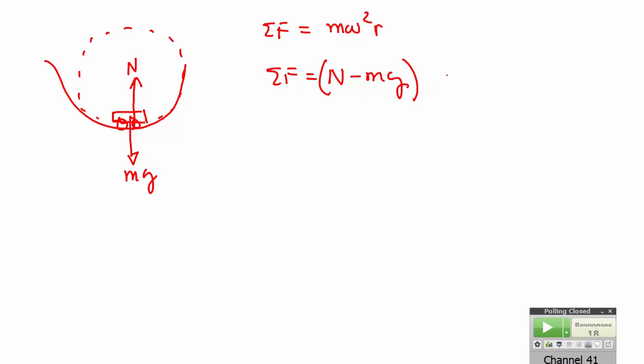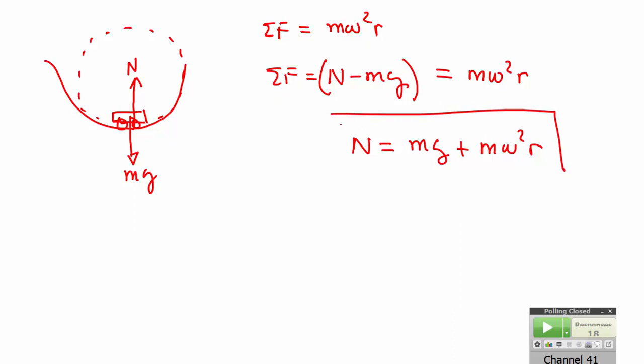You understand that, right? And all of this is going to be what? m omega square r, which means that the normal force on the car is given by mg plus m omega square r. So this is the normal force experienced by the car. The trick is, in the exam, I will give this problem, and some of you will still say that the normal force is a centripetal force. Even though the normal force is acting towards the center, it is not a centripetal force. Do you understand that? The centripetal force in this case is the difference between N and what?